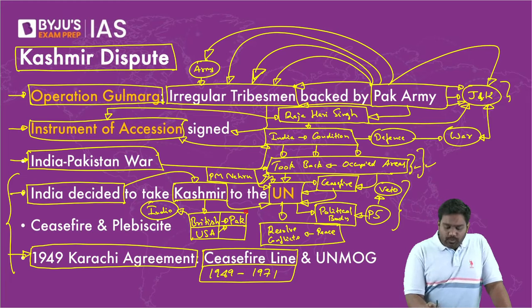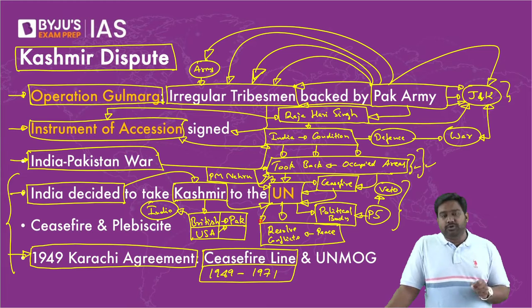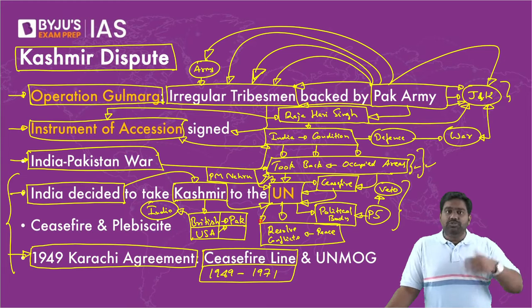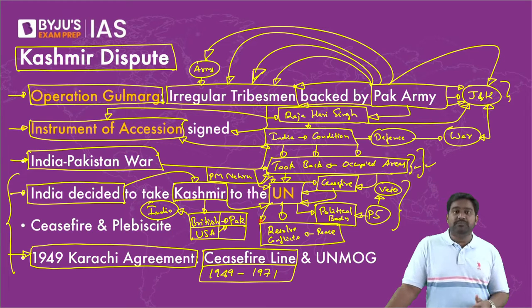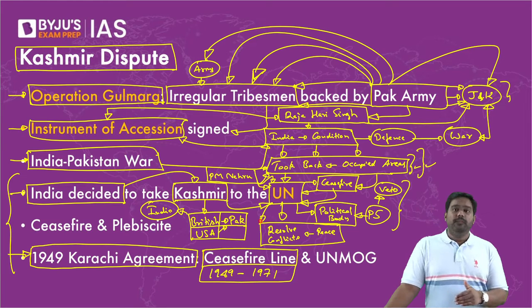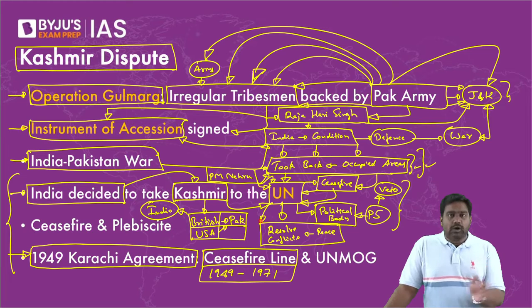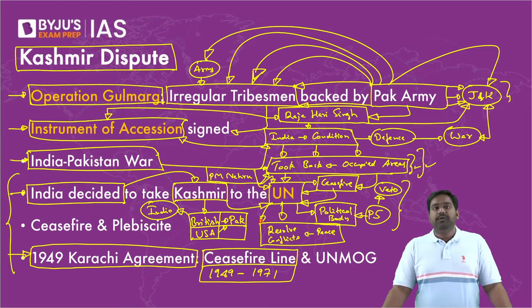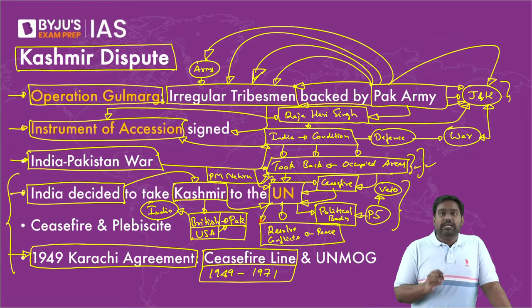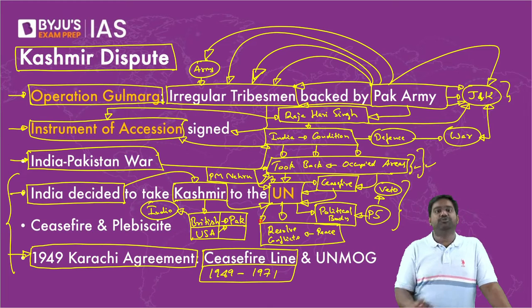Prime Minister Nehru realized that a mistake had happened, that we shouldn't have taken the matter to the UN. But this was a post-realization. This is where the criticism comes in. So India decided immediately that somehow we have to end the role of the UN. We have to take out the UN's role in this conflict. Since then, from the times of Nehru till Indira Gandhi, attempts were made to remove the role of the UN in the Kashmir issue.